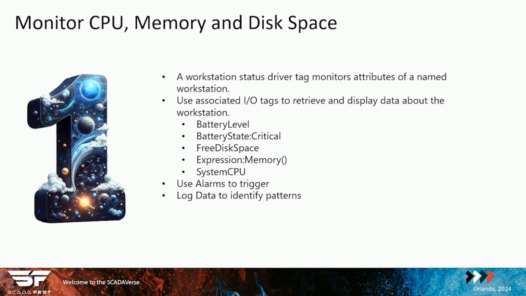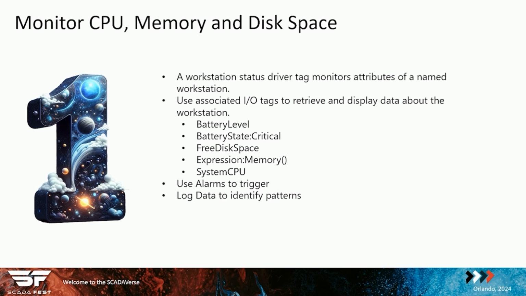If I just go back to here, some of the things that I can monitor are things like battery level. So if you're running on a laptop without power, as I am at the moment, then the battery status level. That could also be your server if you're running on a UPS system, if it fails over to battery backup. So you can get an alert. You can alarm on these things.